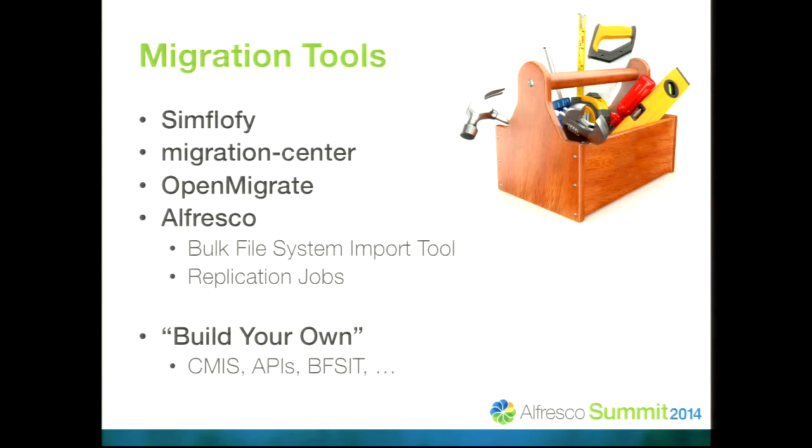All right, so migration tools, as I alluded to, the tool sets that we've used, Simflofy and Migration Center. These two are sort of like the Bentleys in the industry. There's Open Migrate, which provides some of the tooling that Simflofy and Migration Center provide. However, there's more building to it, so it's not supported out of the box and all that. Then there's Alfresco. So Alfresco has some tooling in terms of getting content in, not necessarily the whole migration story, just a piece. So bulk loading, right? If you're moving 1 million documents into the system, you're not going to use APIs. You're going to use the bulk file system import tool to get it all in.